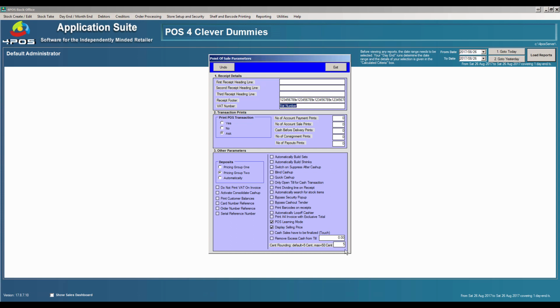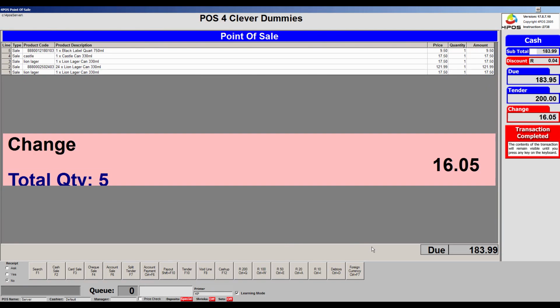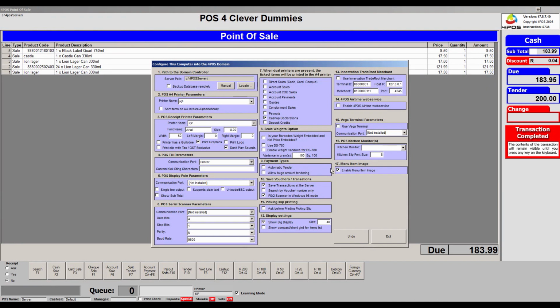All right, so let's get back to the point of sale. Point of sale screen. I wanted to go into the configuration screen. So yes, lots and lots of different options. You can specify what your A4 printer is, what your receipt printer is, where it is, what the width of the paper is, or the printable section of it, how your till is connected. Typically it will be connected to the printer, your cash drawer in other words, whether you have a pole display, yes or no. Customers with very, very old serial scanners, we still cater for those. You can specify, if you have an A4 printer, what will print on the A4 printer, for instance.